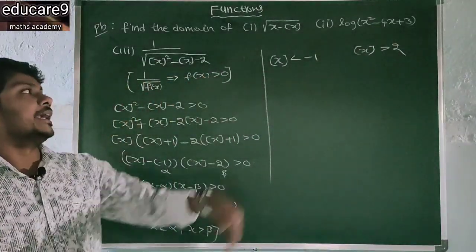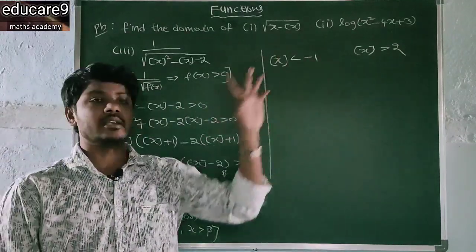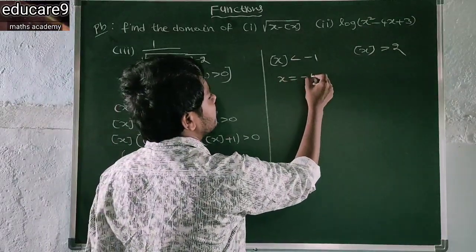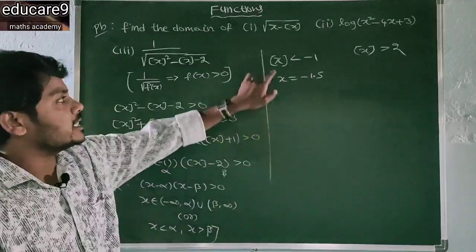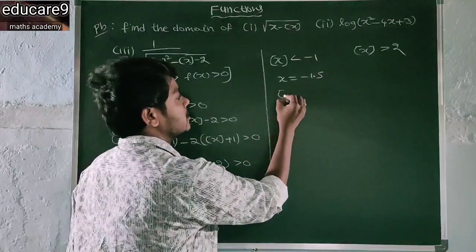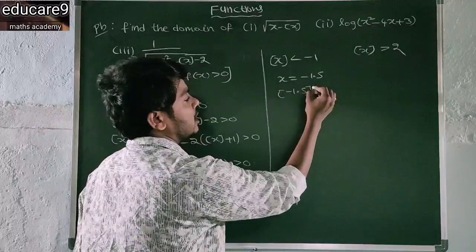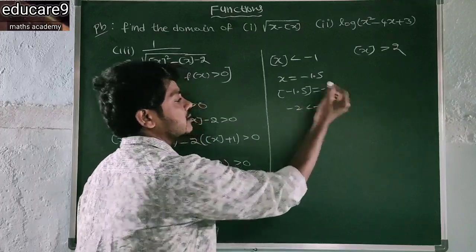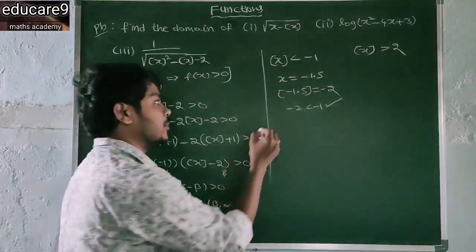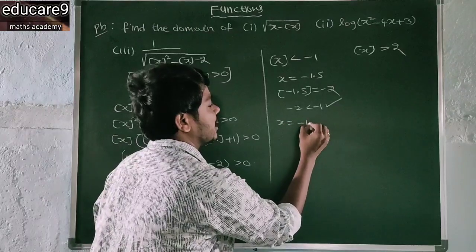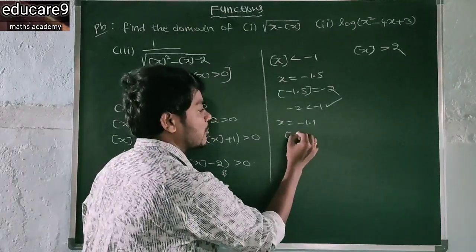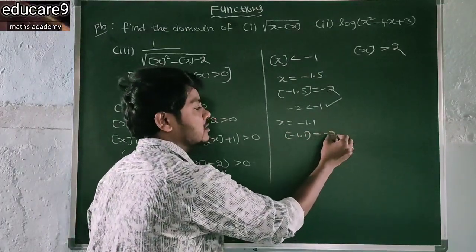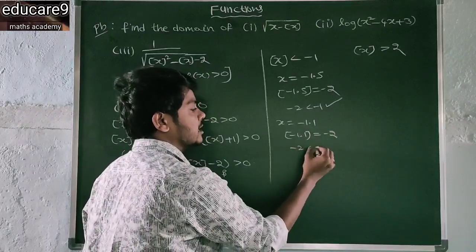Now here you want to find x values. But here step x is there. See here, for example, x is equal to minus 1.5. So what is the value of step x? Step of minus 1.5 is minus 2. So clearly minus 2 is less than minus 1. So satisfied. For example, x is equal to minus 1.1. What is step of minus 1.1? It is less than this. So clearly minus 2. So this is also satisfied. Minus 2 is less than minus 1.